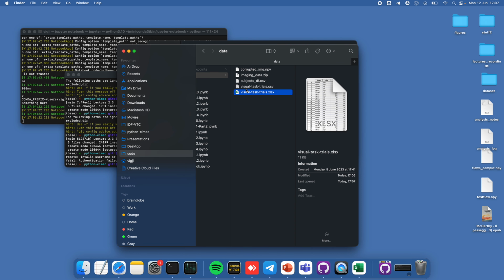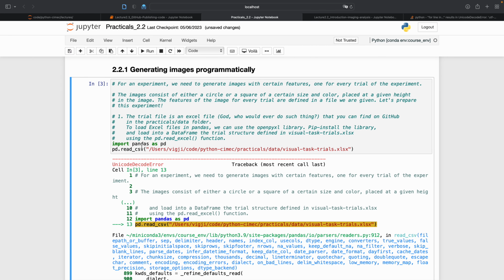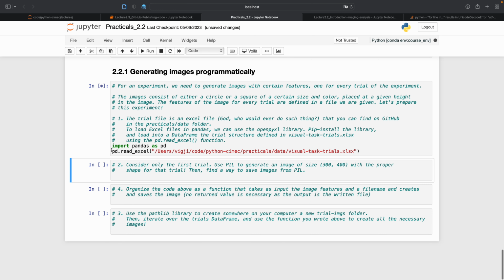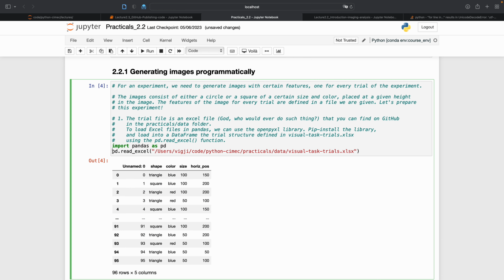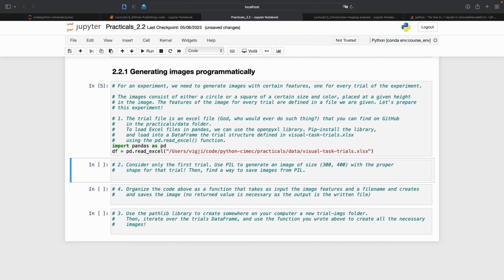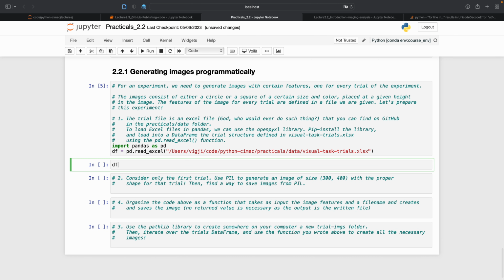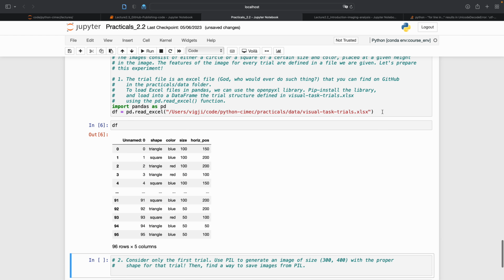Okay, so now this is just a CSV. Oh, maybe I was just reading... Yeah, exactly. I was reading an Excel file with a read CSV function. Okay, that was it. So we just assign it to data frame, and now data frame is this thing.